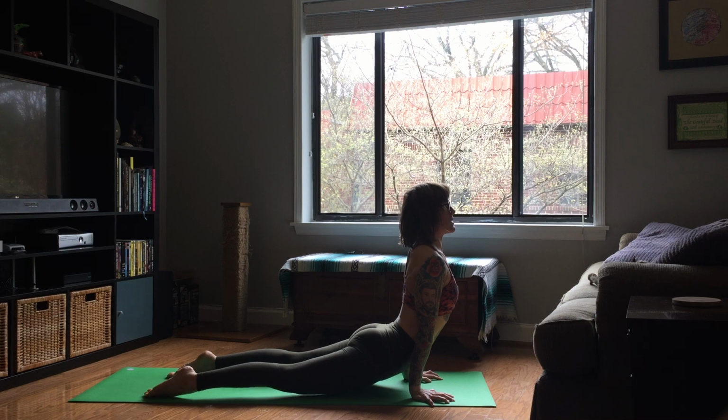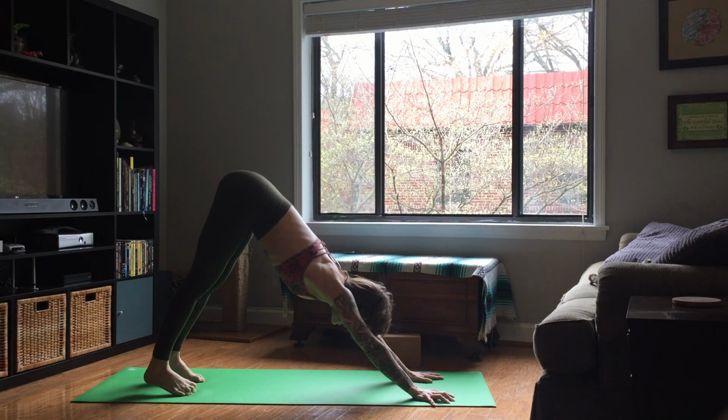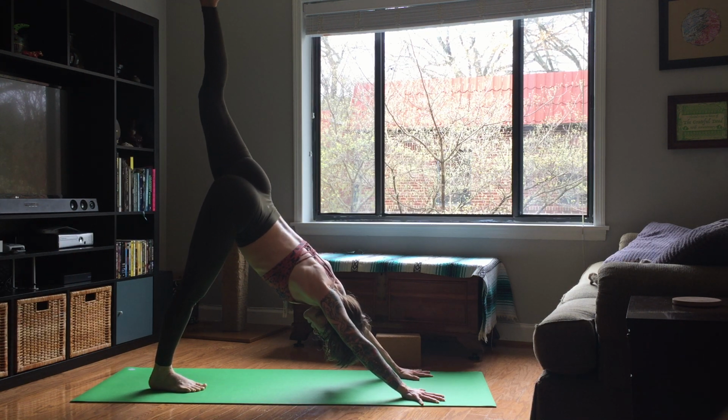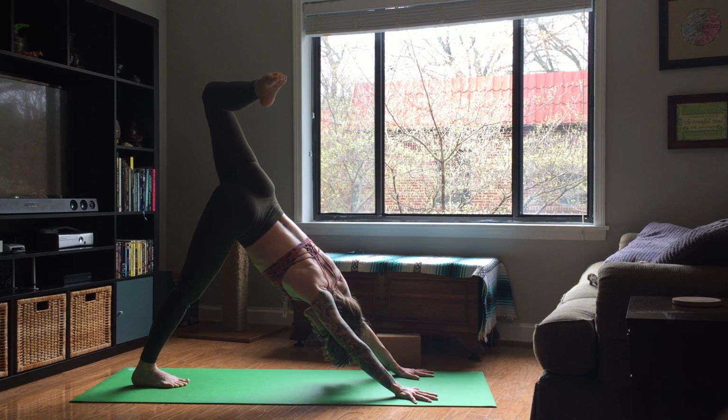Inhale, Urdhva Mukha Svanasana, upward facing dog. Thighs are lifted. Exhale, roll through your spine, downward facing dog. Sweep your left leg up as you inhale. Bend into your left leg here. Stack your left hip over your right.